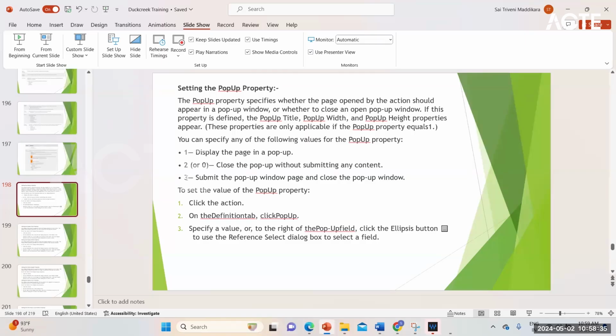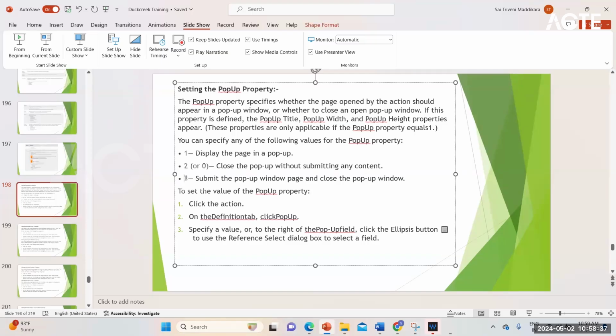That kind of pop-up value will be three. So in the manuscript, while creating any pop-up, you can give its value as three. By default, that will be considered, and based on your actions, that particular pop-up will work.